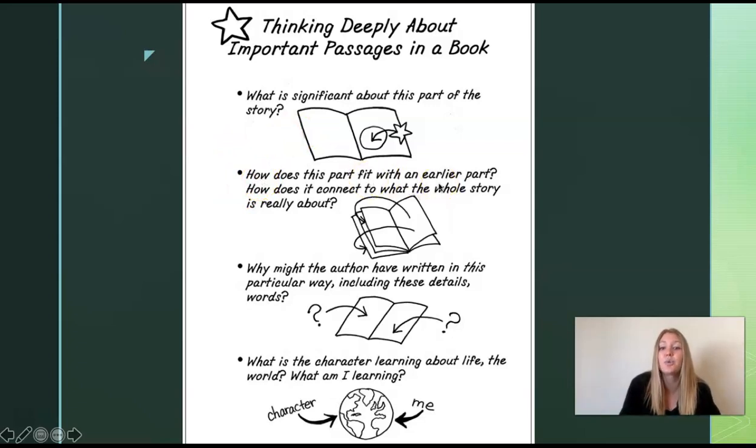Does it connect to what the whole story is really about? Does it connect to something you've already read? You might ask, why might the author have written in this way, including these details or these specific words? And you might think, what is the character learning about life or the world, and what are you personally learning about? So these are going to help you think about what those small objects really mean when you're thinking deeply about them.